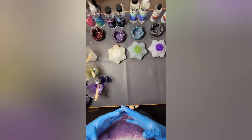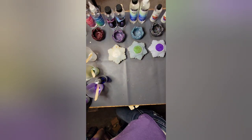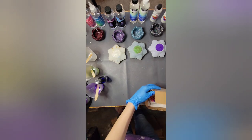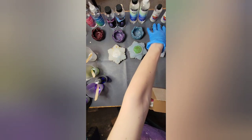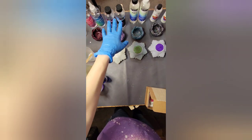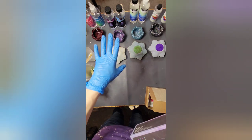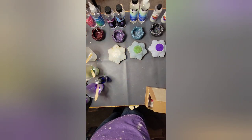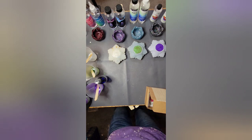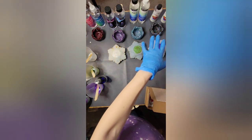For someone new to resin, I would highly recommend this little kit because in that box you're getting both the higher-end Gucci-of-resin Art Heart Resin experience from Let's Resin, at a price-friendly level. Depending on what you're getting, Let's Resin can be up there in the high end, but for a starter kit it's like that cute $40 purse at the clothing store that mimics the high-end brand but is price-friendly.